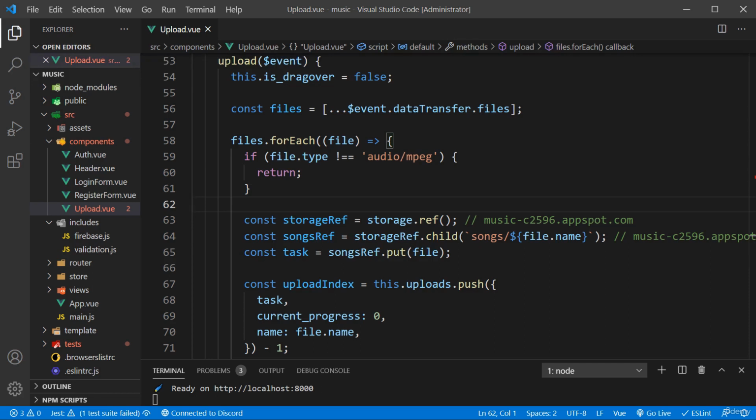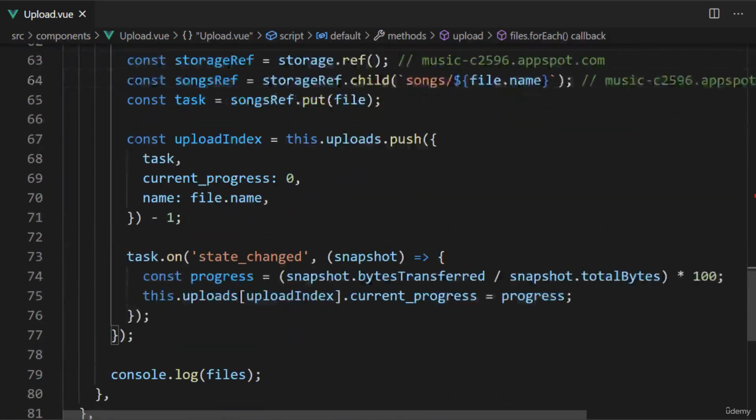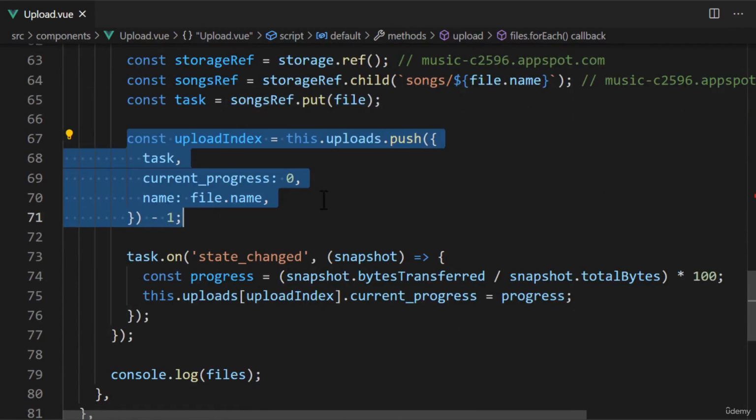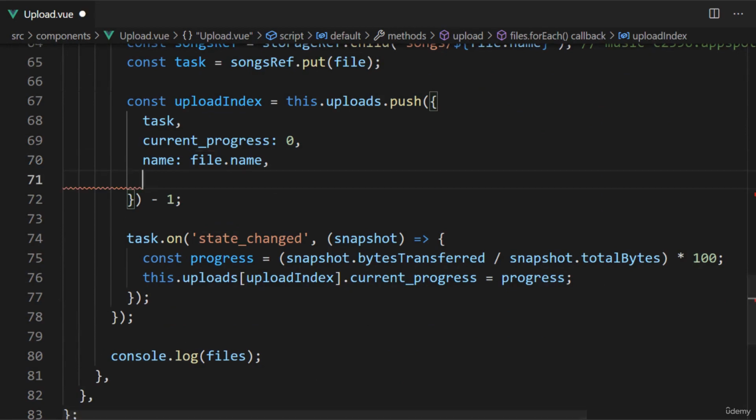The progress bar will need to be more dynamic. Since there's going to be multiple progress bars at any given moment, we'll need to add more properties to each upload object to keep track of these values. We'll need to modify the object we push into the uploads array. We'll add a property for the color of the progress bar. We'll need to store the value as a property in the object. Create a property called variant. Set its value to bg-blue-400.